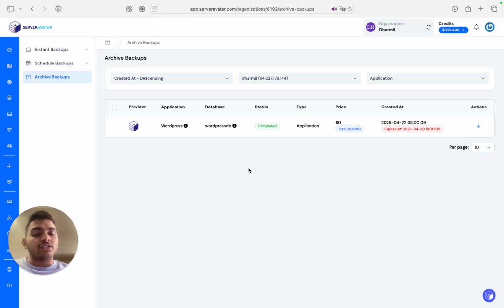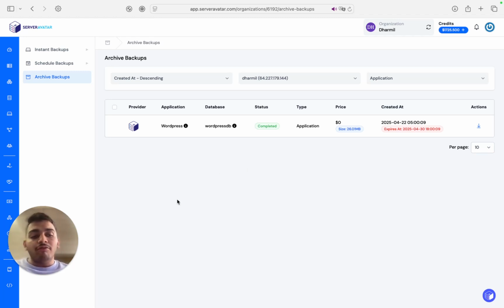Now I want to restore it. Okay, then how will I do it? Again, I need to use a command line, or a tool, or again face some complexity while restoring that backup. No. Whenever you are using Server Avatar, it has you covered. In Server Avatar, restoring is just a matter of one click. With one click, you can restore your backup and make it alive.